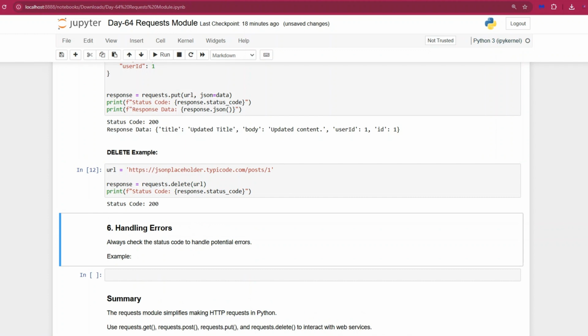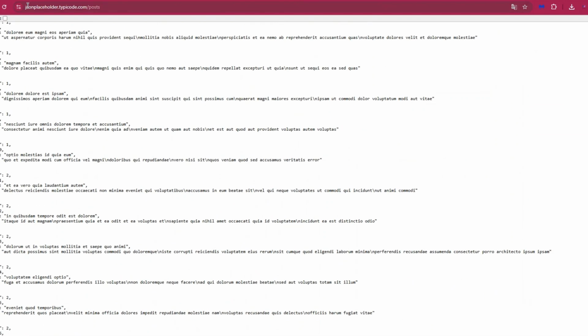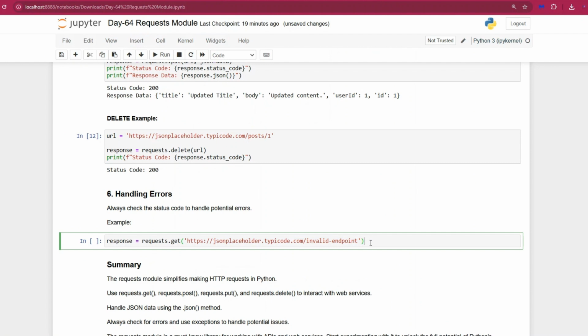So then what if you're not sure if the status code will be successful or not, and you don't want it to fail just because it's not successful, but instead I want to print out a message, or if you're working, you want to log a message that, oh, it was not successful. So then what is my URL? What URL am I trying to use? I'm using this. This is an invalid endpoint. I told you that this website is for you to test and prototype and the rest. So this is the URL that was created for this.